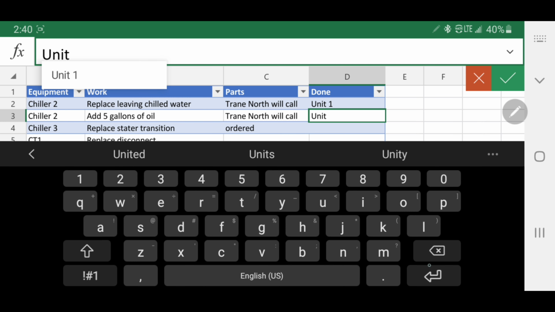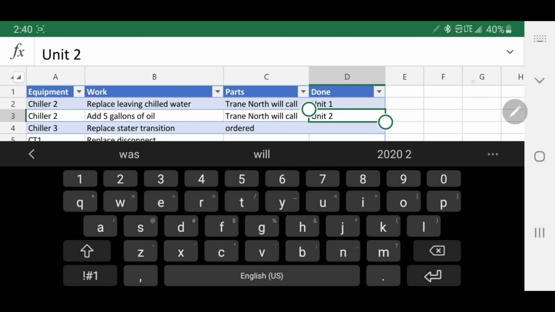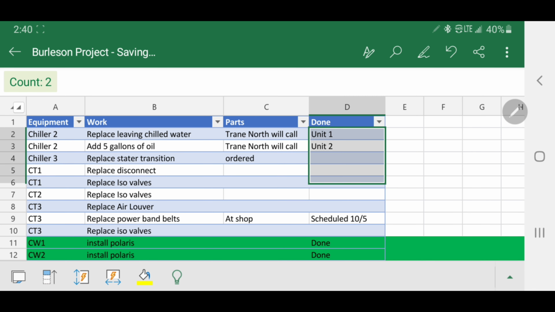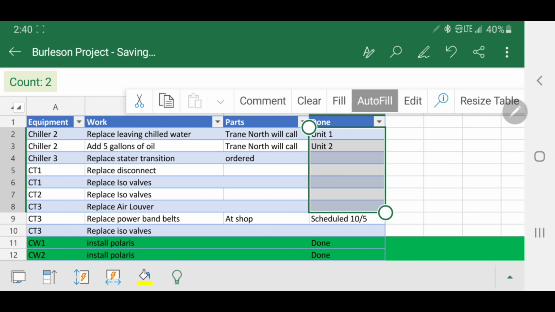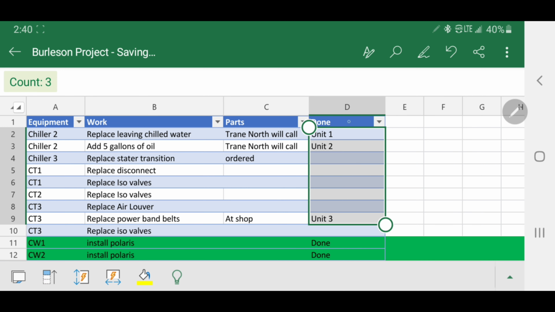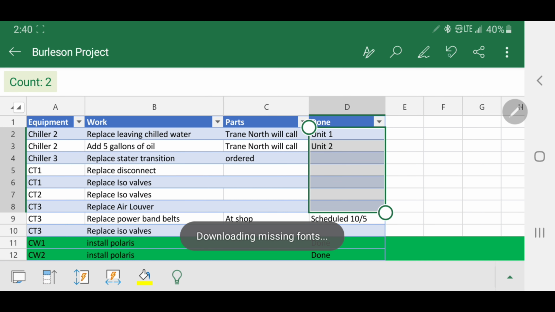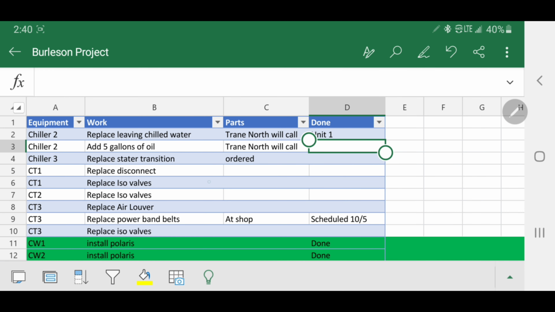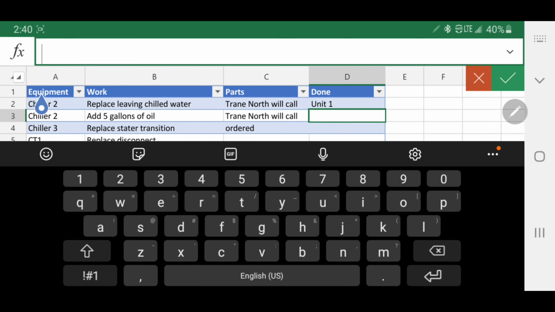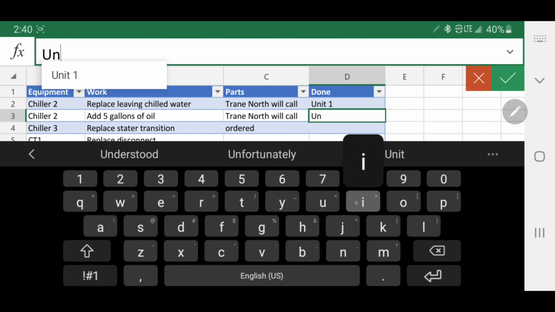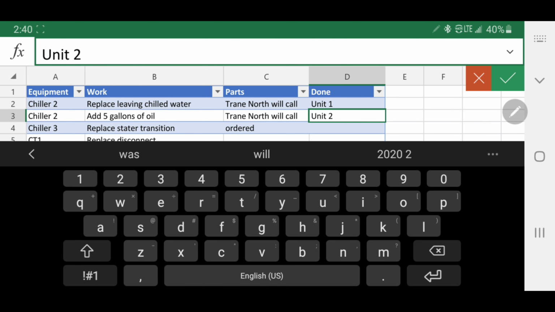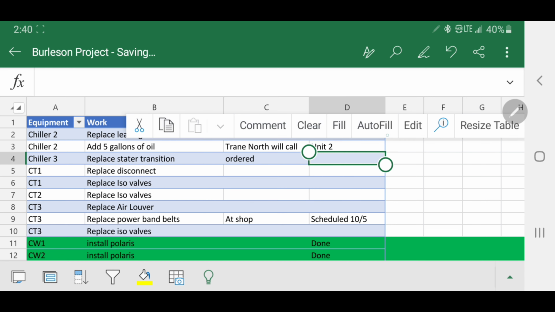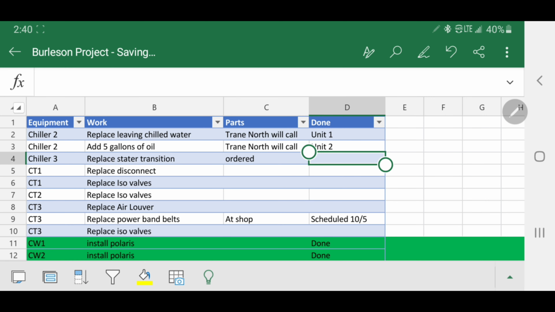Now what I'm going to do is highlight all of this and hit auto. Let me back that up. Bear with me. Unit 2. Autofill.